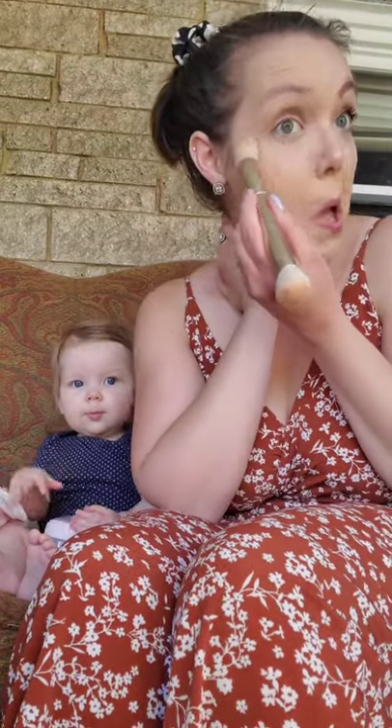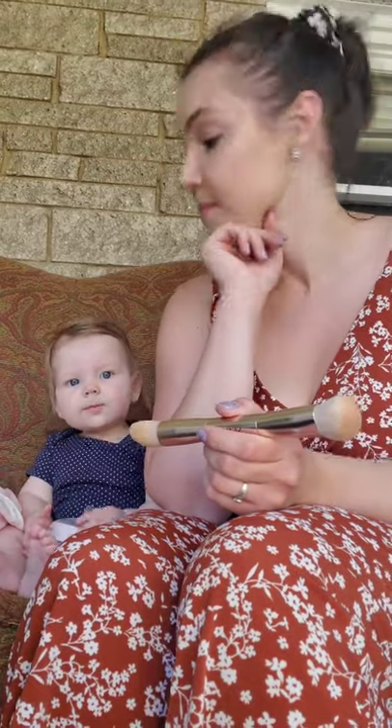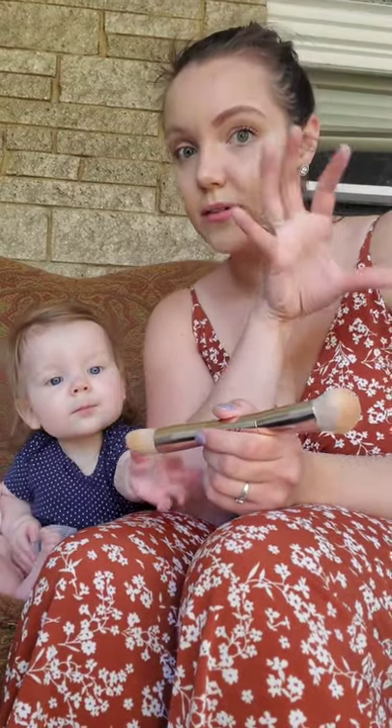She has four different sippy cups — the one that she likes and is good at using has a straw, but it's dirty right now. Like I said, I was trying to do 87 things today — my mirror is up here, the phone is everywhere, everything is just everywhere.